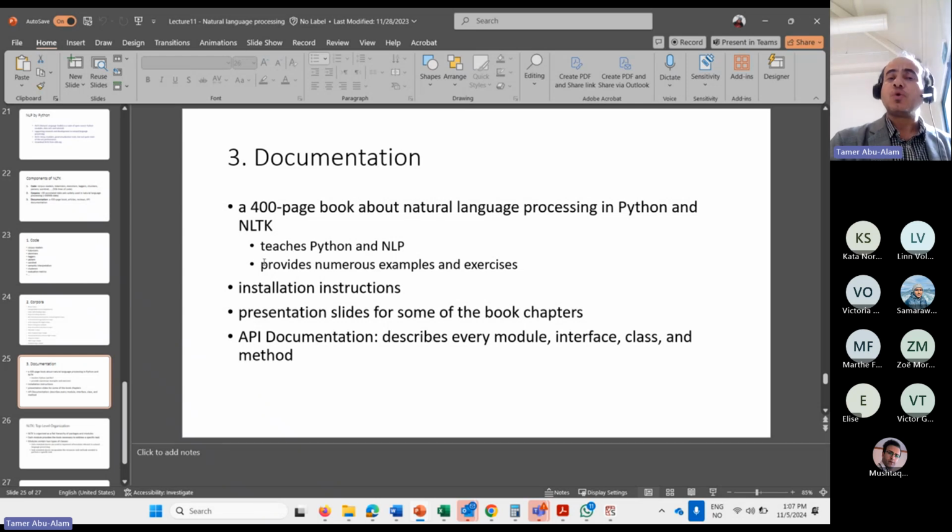You have a lot of YouTube videos. You have a lot of online material. So if you are developing a tool to analyze text and you need to find clusters, for example, in your text, you can just write in Google, I would like to use clustering using Python and NLTK. And then you will find the guidelines that show you how to use a cluster.